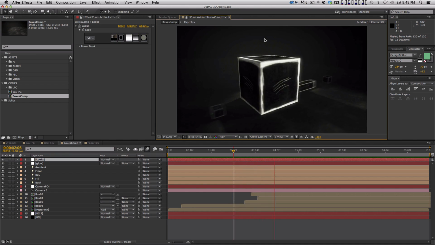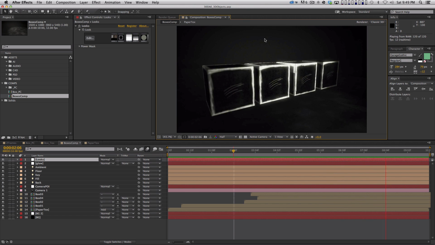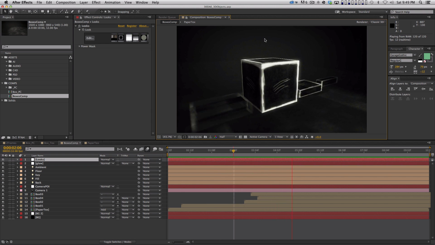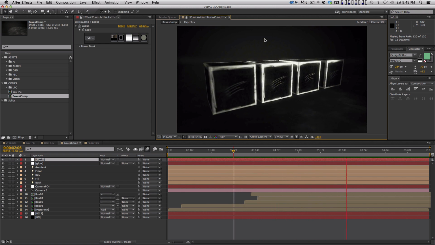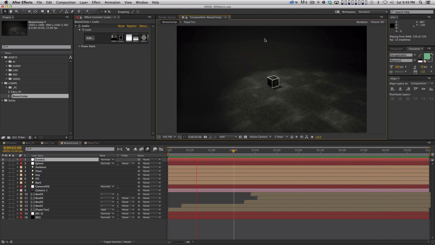Let's get to it. So what I'm going to show you guys is a really simple trick to get a nice 3D object that you can use inside of After Effects using all native After Effects stuff. No fancy plugins, no Element, no Plexus, nothing like that. This isn't always that useful.